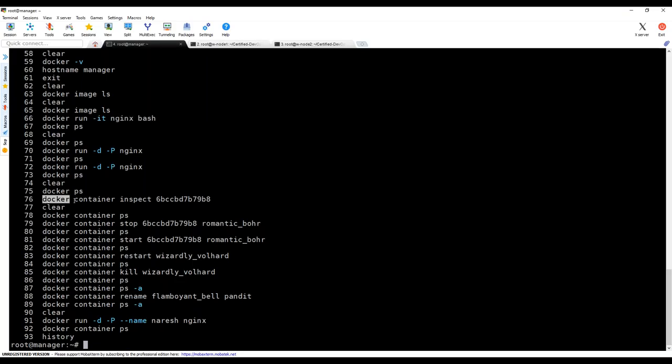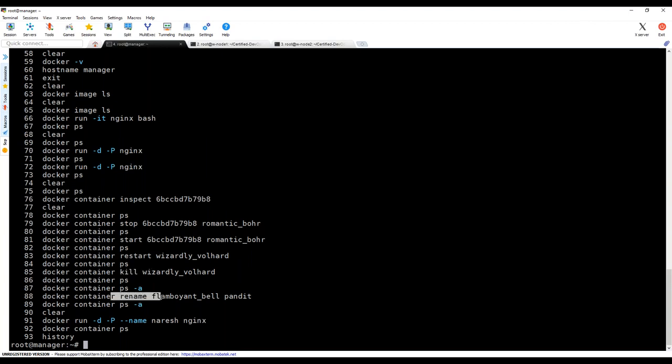Now the Docker container inspect is a command to know more details about the container. Docker container ps is to list the running containers. Docker container ps -a is to list the stopped containers plus the started or running containers, right? You can stop the containers, you can start the containers, you can restart the containers, you could kill the containers, right?